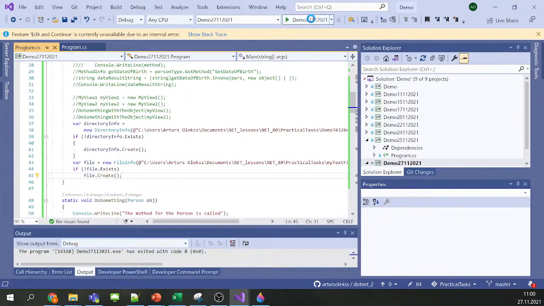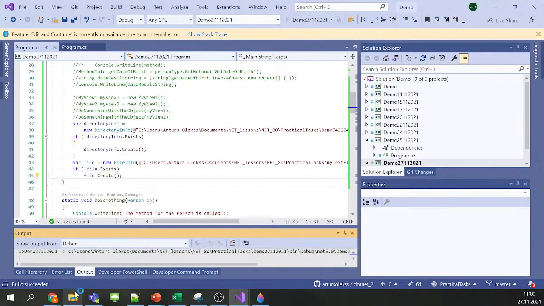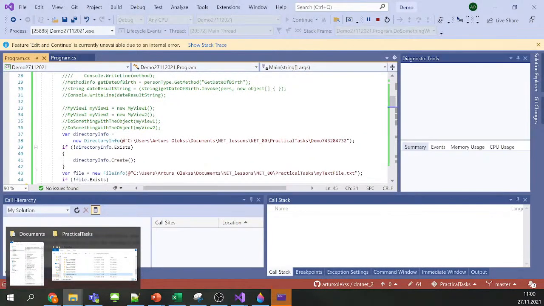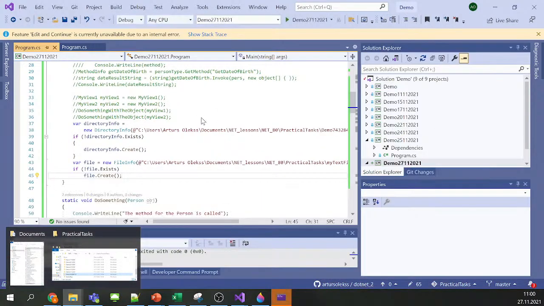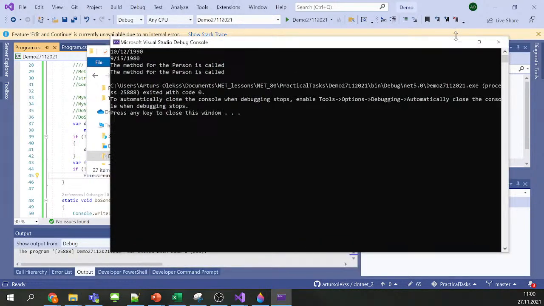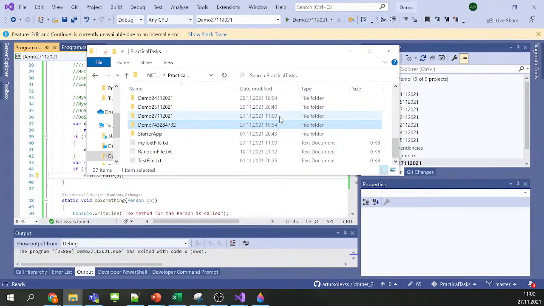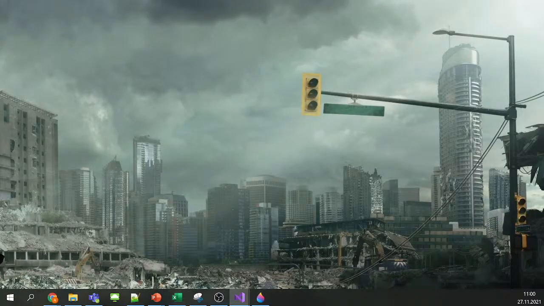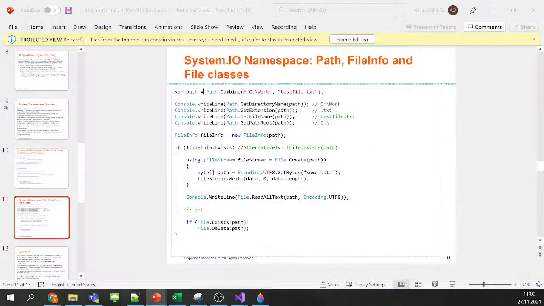So let's run the program, and we'll see that the file will be created. Okay, you see that my text file is created. So this is one point.